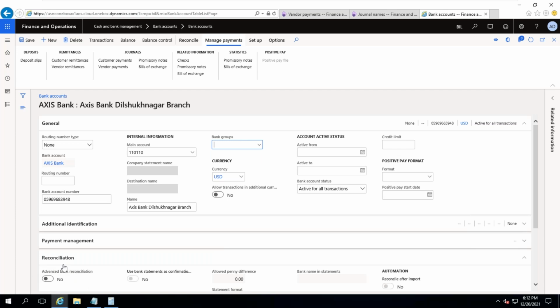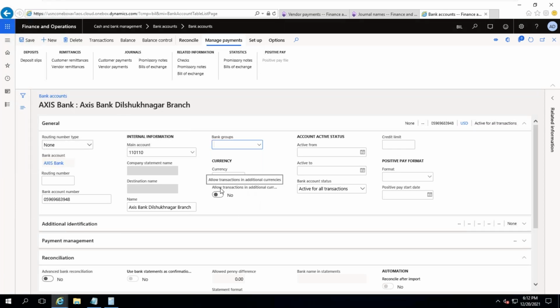Write down in your notebooks, pending point, automatic bank reconciliation or advanced bank reconciliation. Please note down as a pending point. I may forget, you need to remind me. Most probably I will remember, but in case I forgot, you need to remind me. This is one of the pending topics I need to discuss. Fine. So bank account is created.